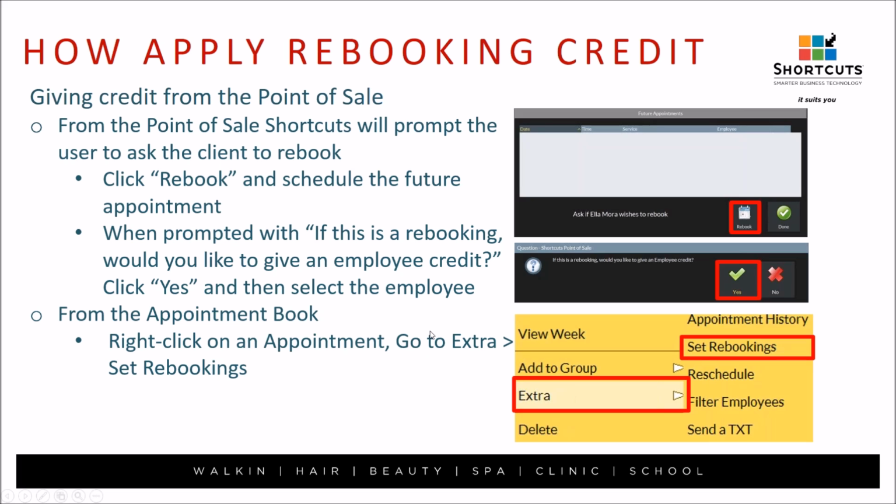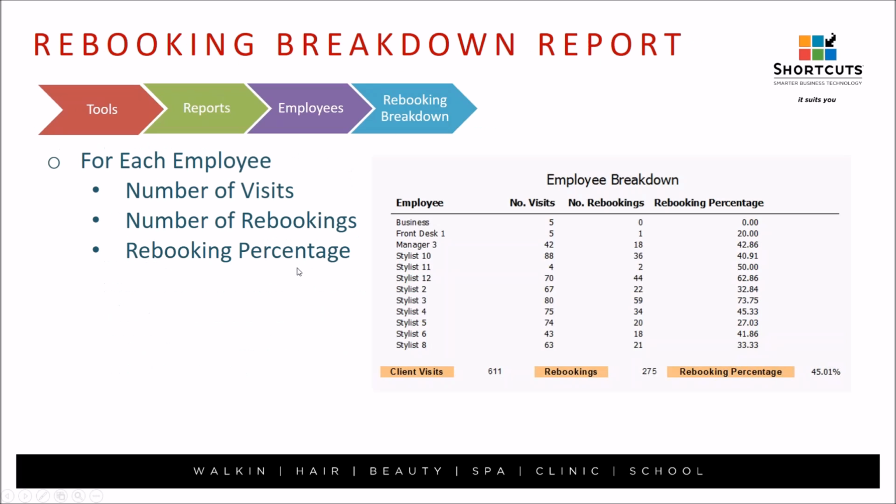Okay, so that's the alternative way of setting up a rebooking credit for an appointment or a client if they've already been booked in. Otherwise, the prompt at point of sale is very useful. So the report that we need to look at if we're going to set that up, or if we are currently using the prompt or set rebookings, is the rebooking breakdown report.